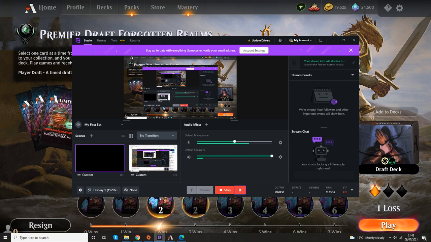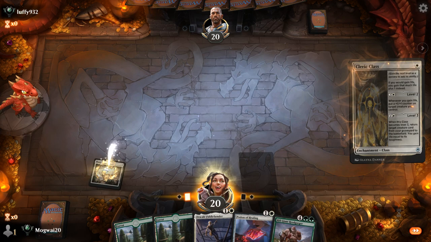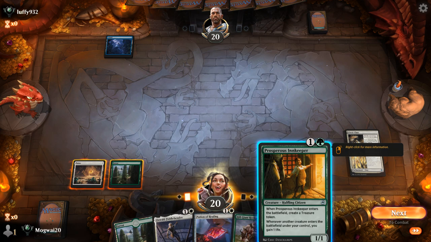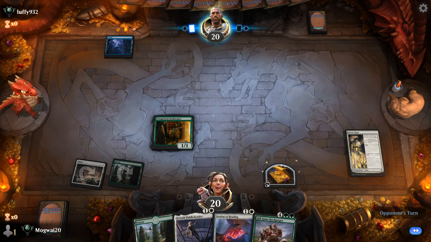Yeah, I'm going to keep this system to me. I'm going first, so I get to go Cleric class into Oswald into Potion of Healing, and then flip things out. Okay, maybe not into Oswald just yet. Get the treasure. Want to get that active as soon as possible.